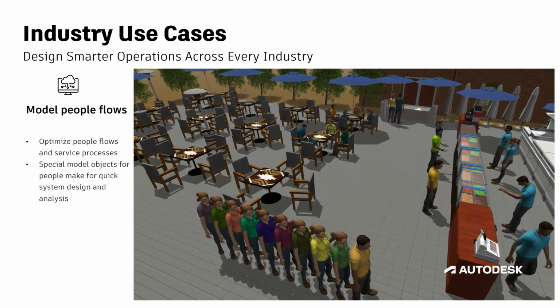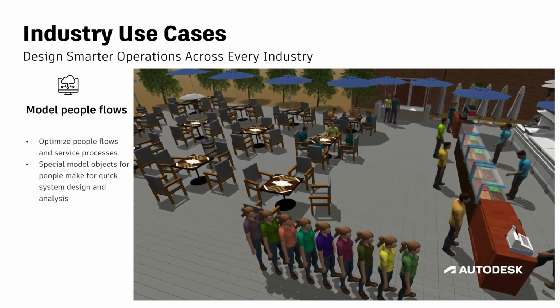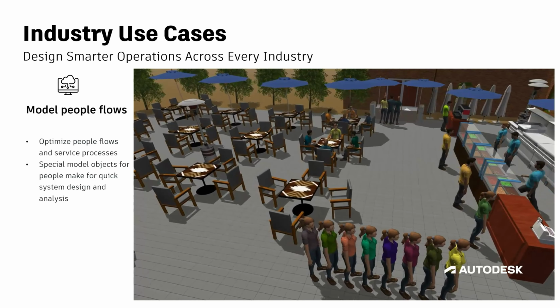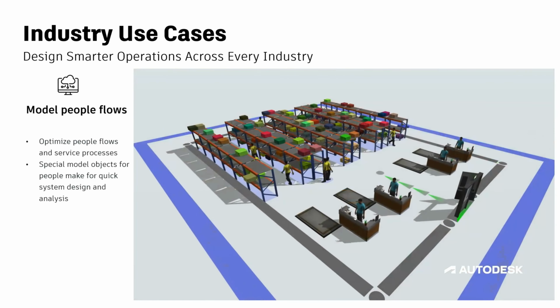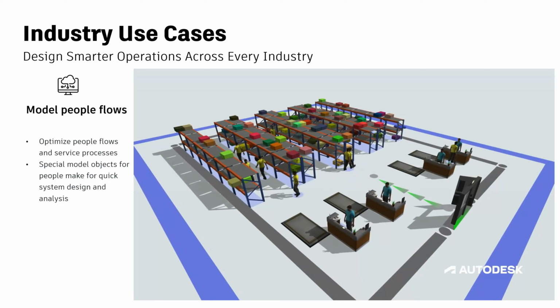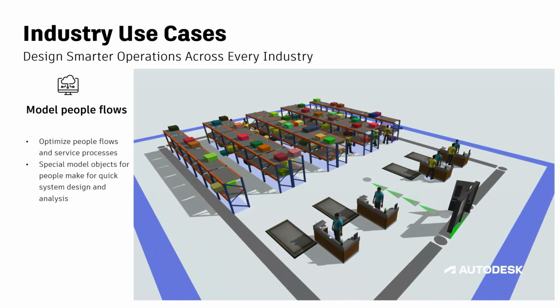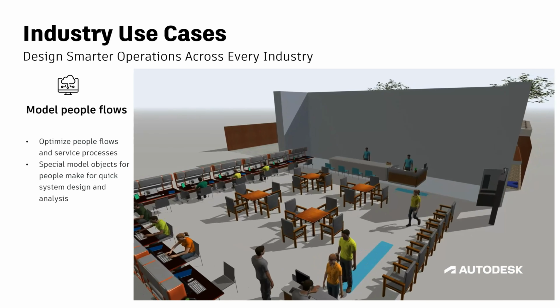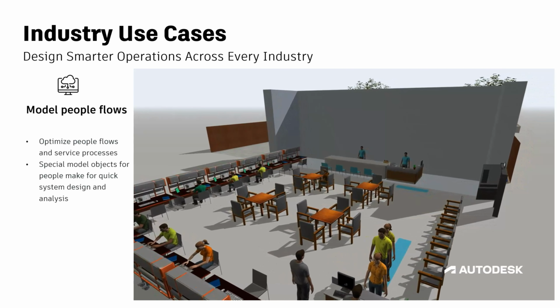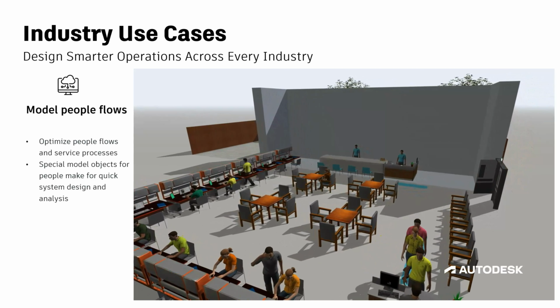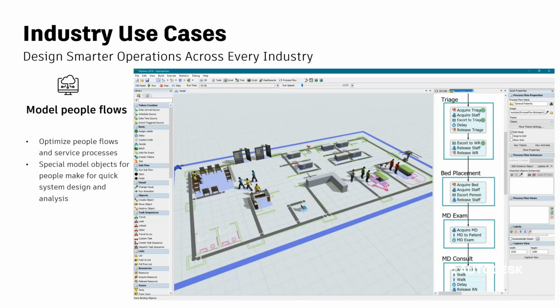FlexSim applications are not limited to any specific industry vertical. Wherever people flow analysis and simulation are required, FlexSim can be used to study improvement and optimize movement within a space. It can also simulate how people move through different environments such as airports, shopping malls, stadiums, hospitals, or even office buildings. It helps analyze crowd movement, waiting lines, service points, and peak time congestion.